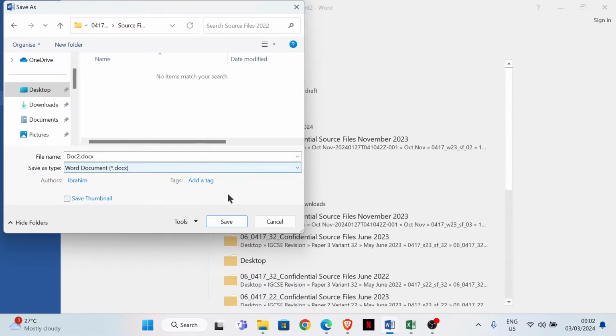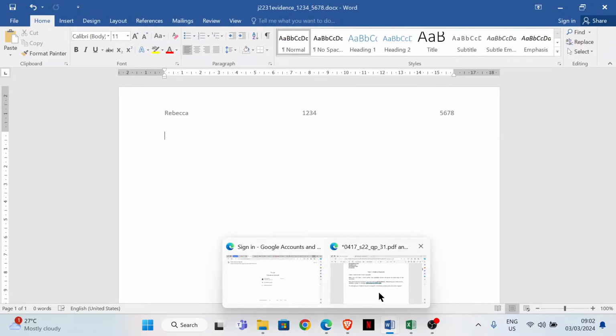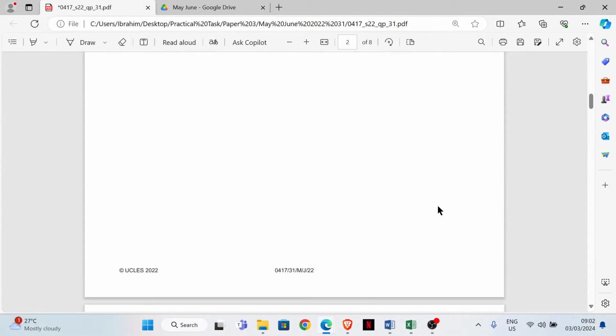Change the file format, and then the name followed by your center number and candidate number. You will need your evidence document during the examination to place screenshots when required.